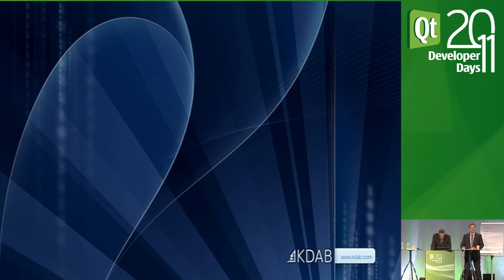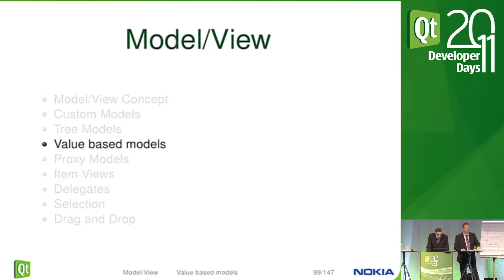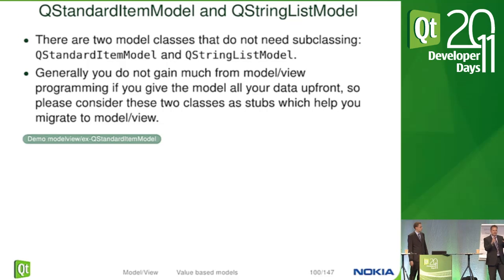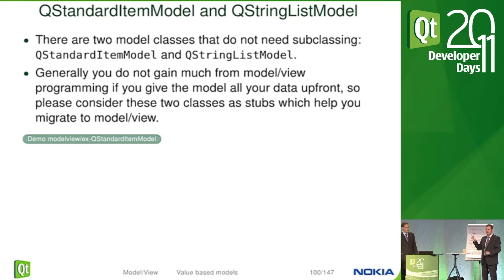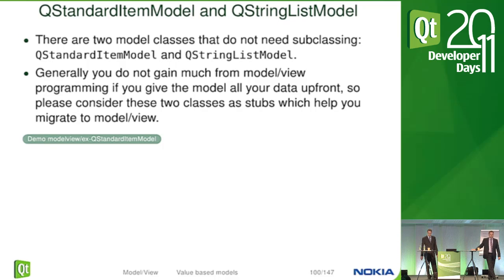So we have a special class called QStandardItemModel. I don't know what is standard about it. It should have been called QStoredItemModel, I guess. But it's called QStandardItemModel. QStandardItemModel is a class where you give it your data. We've seen how difficult this was. Volker got it working in the first attempt. So obviously not that difficult, but he's implemented that particular model 20 times by now. Seen hundreds of people implement that particular model, so that's kind of cheating.